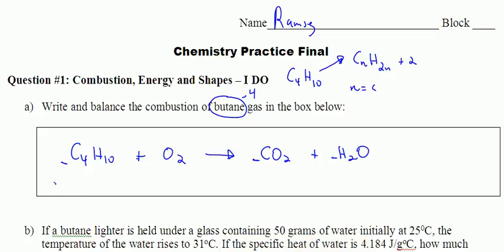Okay, let's do the balancing. 4 carbons. I'm going to put a 4 here because there's really 1 carbon there. 10 hydrogens. I'm going to put a 5 here because 5 times 2 is 10. Now I have to count all the oxygens on this side. There is 4 times 2, which is 8 here, and 5 times 1, which is 5 here, and that's 13. Now because 13 is an odd number, I can either put 6.5 or 13 divided by 2 here, and it's balanced.